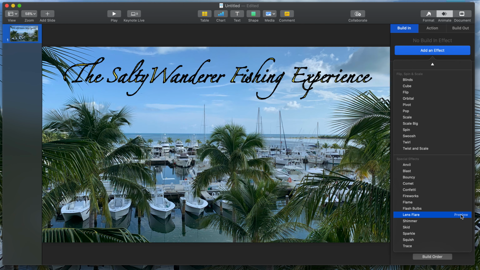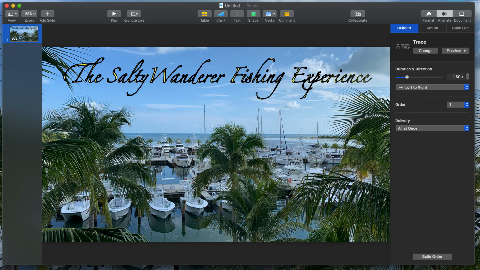That looks gay. And skid. So you can pick the one that you like the best. I like this trace one. So that's what I'm going to use.